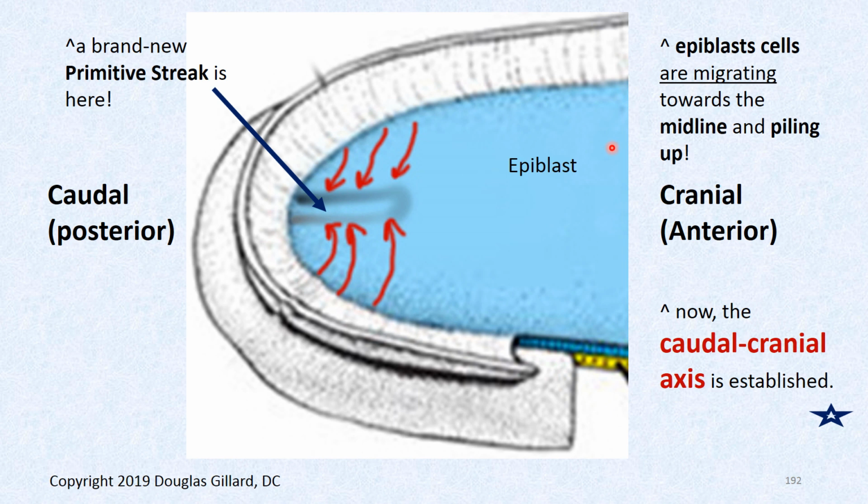Yeah, remember at the other end, the cranial end, we remember the AVE cells, anterior visceral endoderm cells. Those are the first real caudal cranial axis demarcation, but you can't see those. Those are an endoderm layer, the hypoblast layer, and so it's difficult to see those with electron microscope.